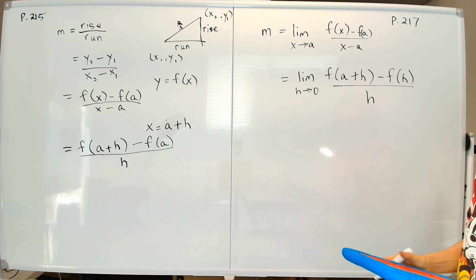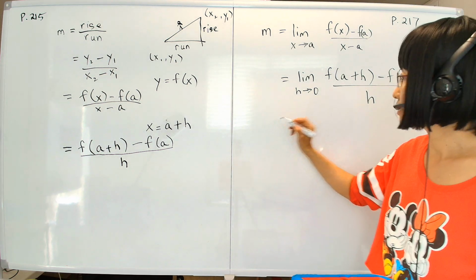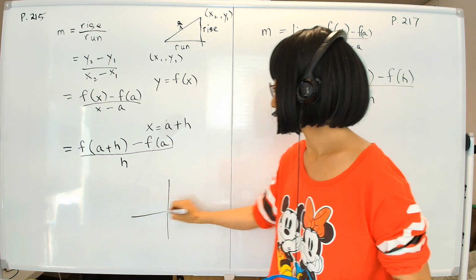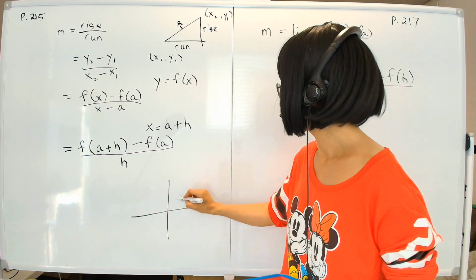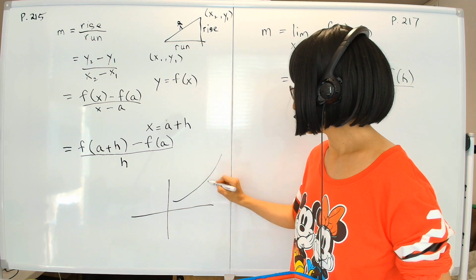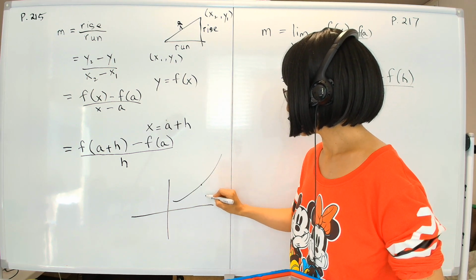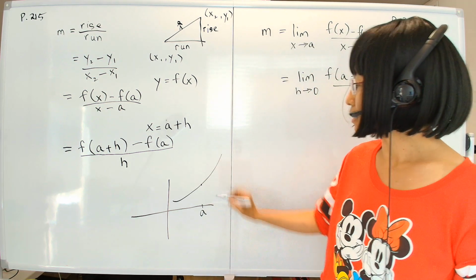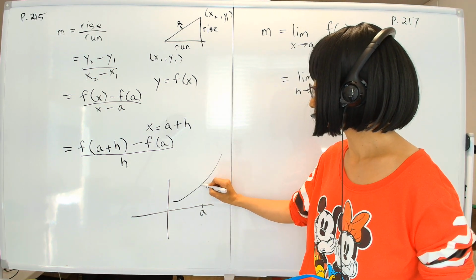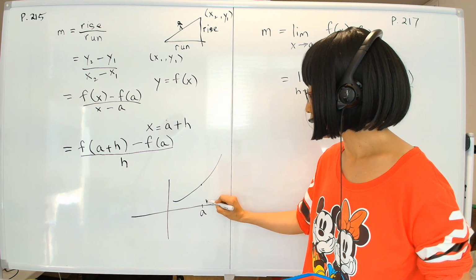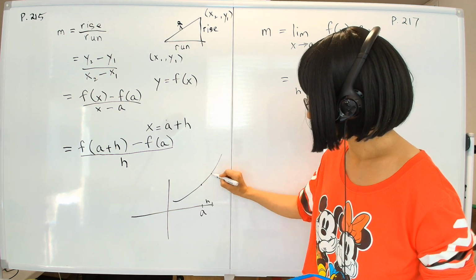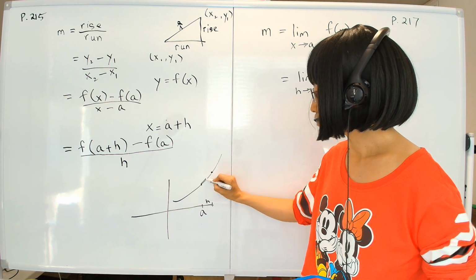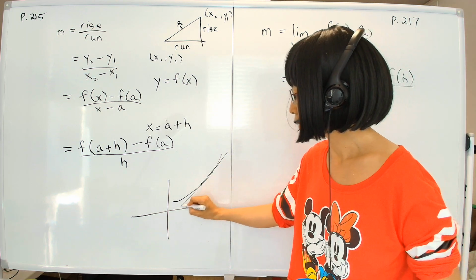And what does that do in reality? Say you have a graph. I'll draw the graph over here, with some kind of function. We'll call it f of x. And there's a here. You have a here, and then a little bit off is h. So this is a, and this is a plus h. Then you draw a line across those 2 points.